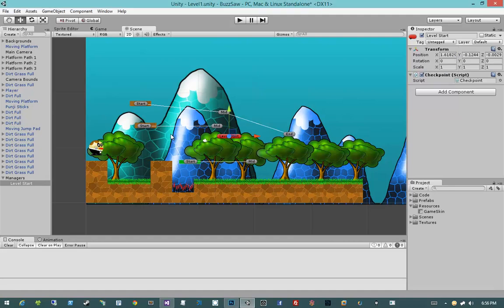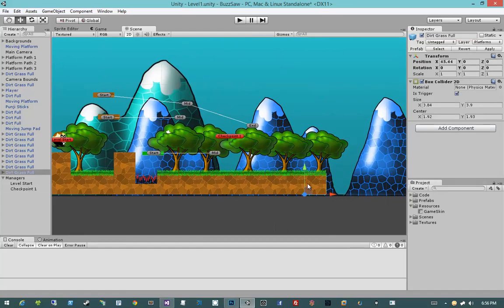Okay, so we have a level start. We're going to move it. Oh, come on. It's not going to let me move it, is it? We're going to move it. There we go. Over here to where the player is. Then I'm going to duplicate level start. And I'm going to go over, let's say right here, and I'm going to mark this as, let's say, checkpoint 1. And then I'm going to extend my level a little bit by adding some more of these grass tiles, which looks like I kind of messed up right there.